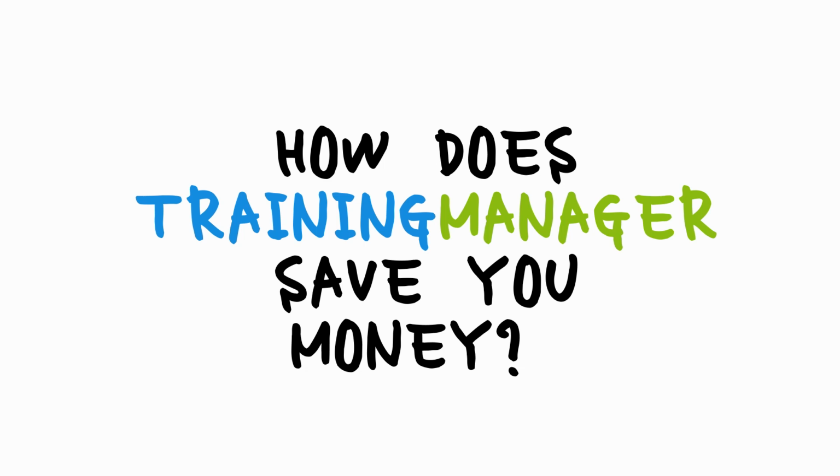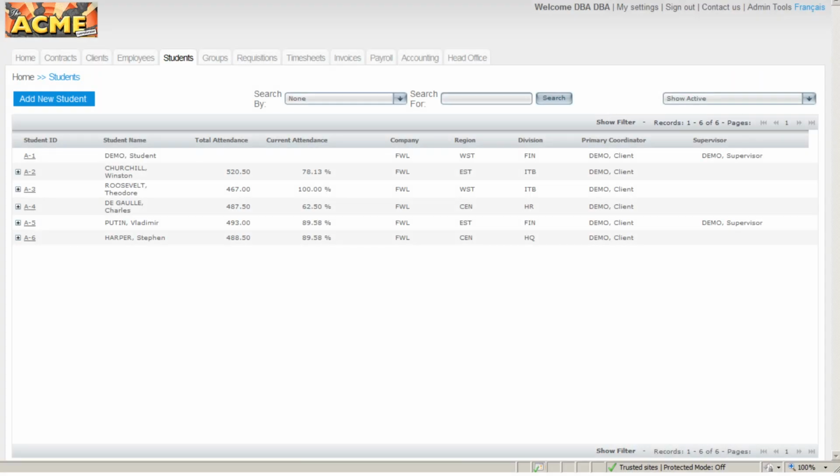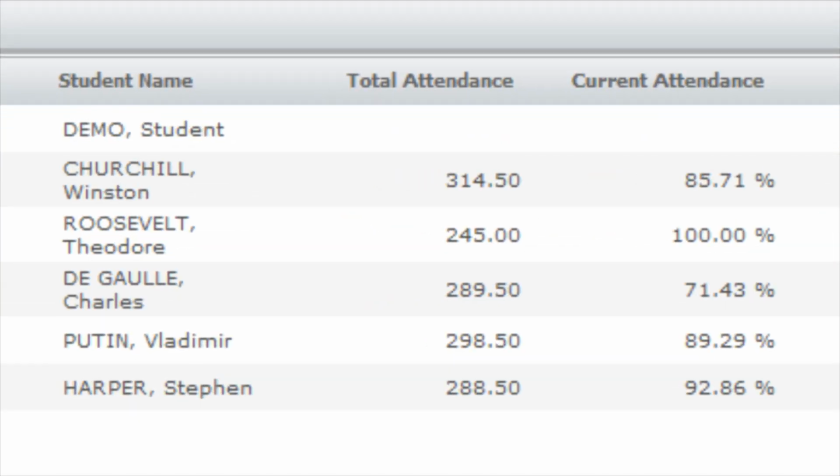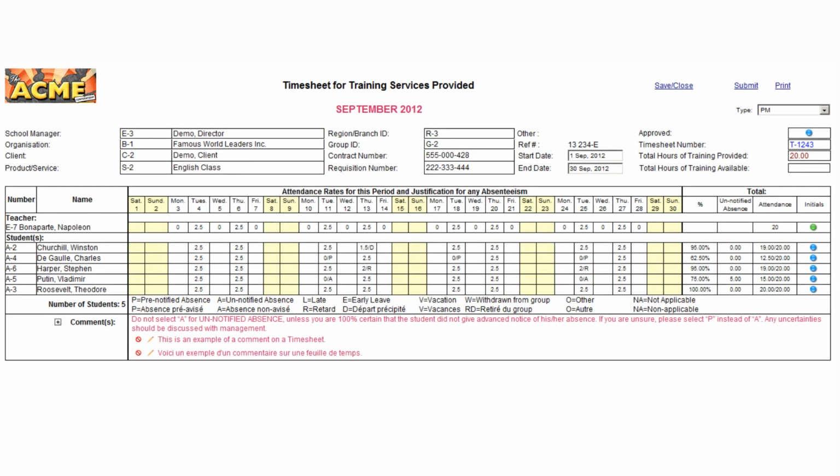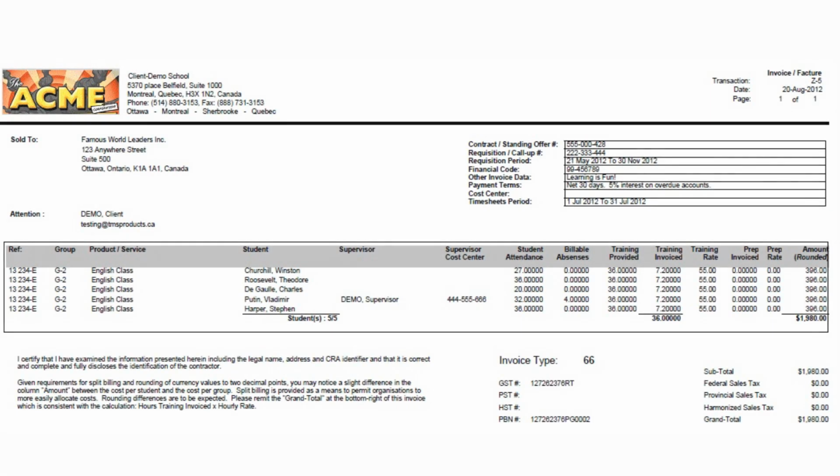So how do we do that? Well, how much time and money do you think you could save if, rather than having to regularly calculate things like student attendance, hours provided, and hours remaining, this tedious work was always done for you? Or what about if your school's timesheets were computer-generated, error-free, and always precise? Best of all, how much faster could you produce your invoices if they were automatically generated by a computer instead of calculating everything by hand?